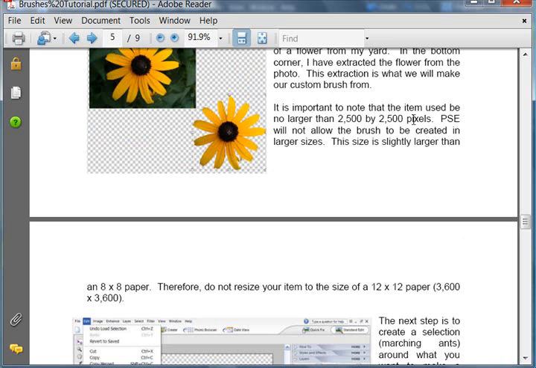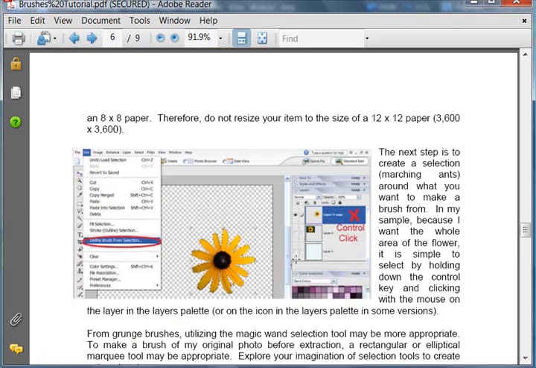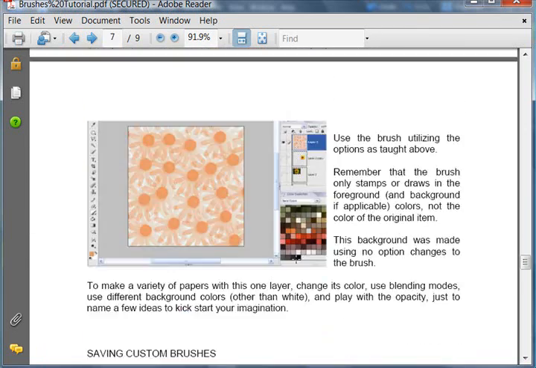That size is slightly larger than an 8 by 8 paper, so that gives you an idea. If you're working in 12 by 12 and try to make a brush out of something as big as a 12 by 12 paper, it's not going to work.